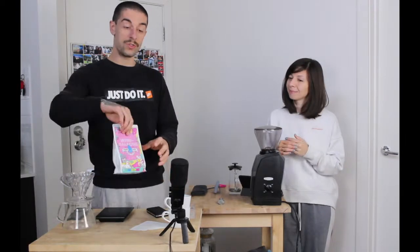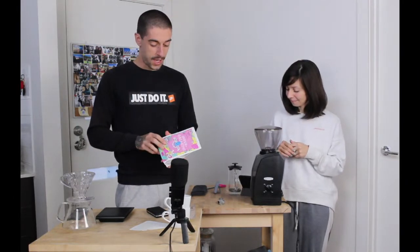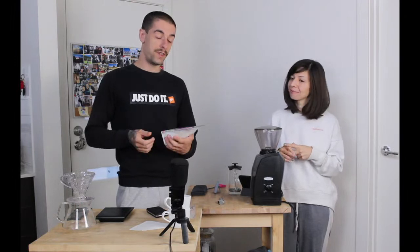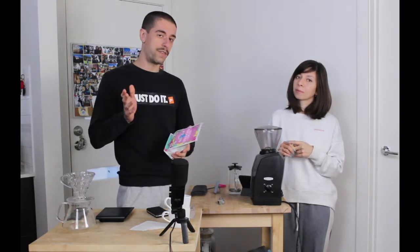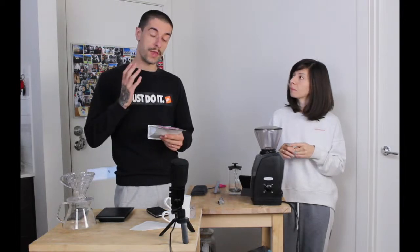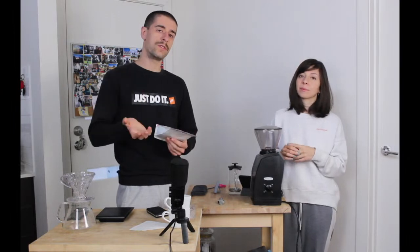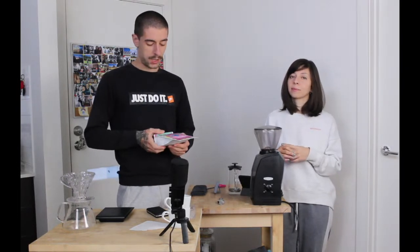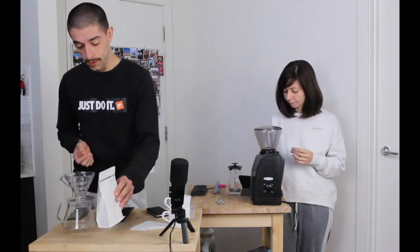And also Jason, a very good friend of ours from Boston, Massachusetts in the US, has sent us some delicious coffees around 3-4 days ago. And out of the 3 coffees he sent us, we're gonna try this Burundi naturally processed coffee that's roasted for filter brewing methods. And it's roasted by Proud Mary. So we'll give that a crack.